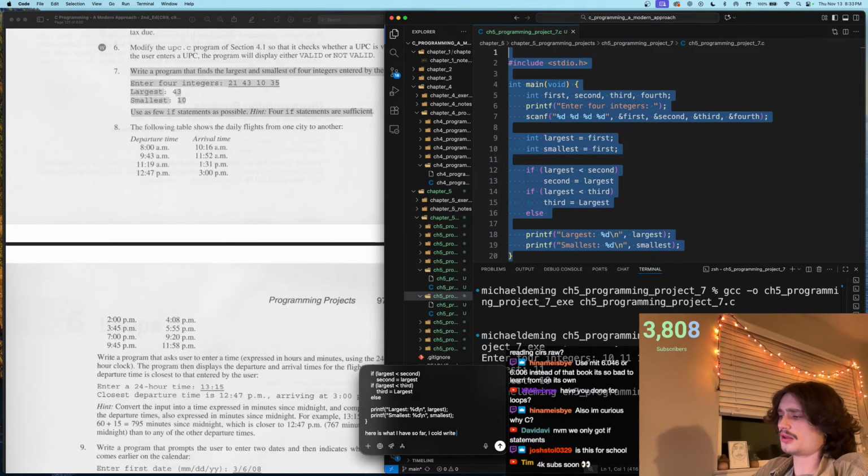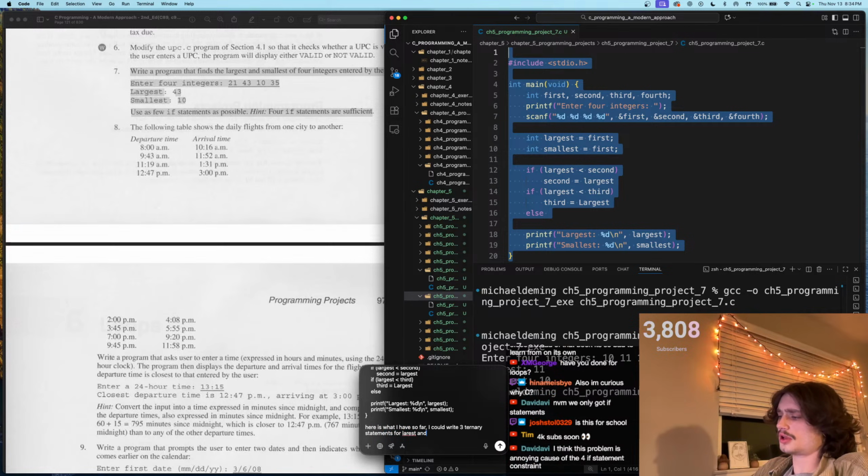I could write three ternary statements for largest and 3 for smallest, but I am having trouble thinking of the limit of 4. Don't show any code. Let's talk through this. Don't give away the answer.